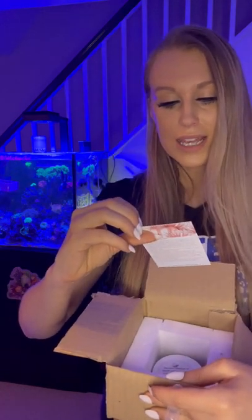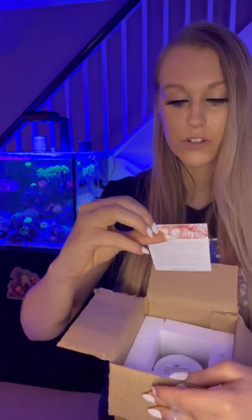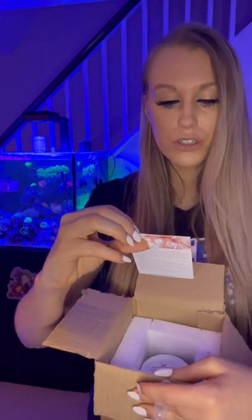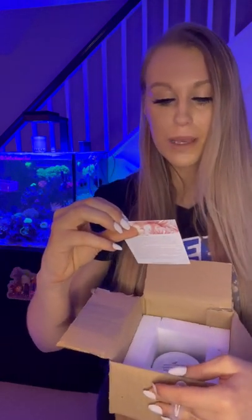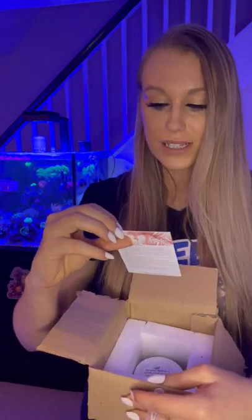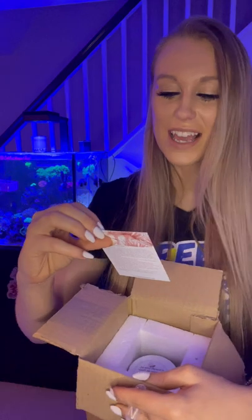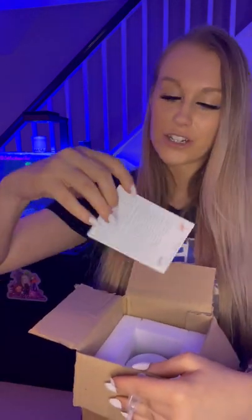The card also says how long it will take depends on how many Aiptasia you have - and I have hundreds - as well as the amount of Berghia nudibranchs you've bought. You should notice a difference within a month, however it may be longer. You are also unlikely to see them during the day. Once they have multiplied in your system they really start to eliminate the Aiptasia fast, and the key is patience.